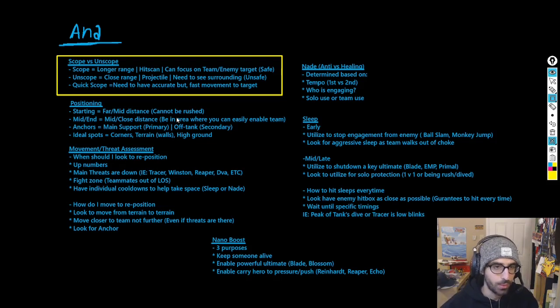We'll break it through, and some of this stuff might seem pretty simple to you guys, but I'll try to add some points in here that you don't really know. So bear with me as I talk and go through this. Looking at Ana, a lot of people, in my opinion, struggle with knowing when they should scope in on Ana and when to use her unscope.